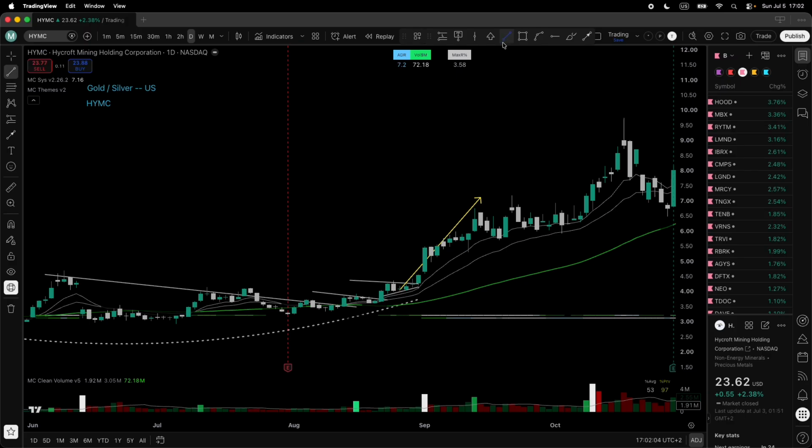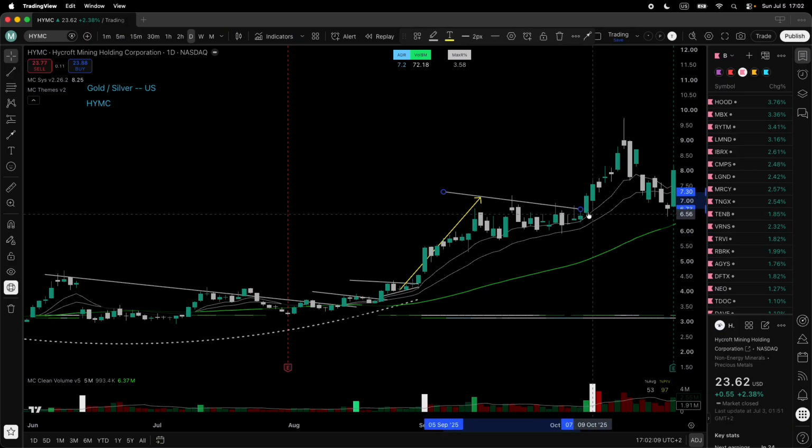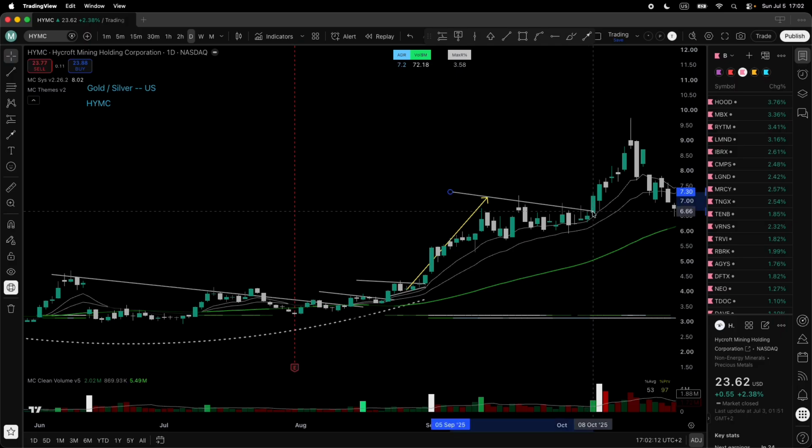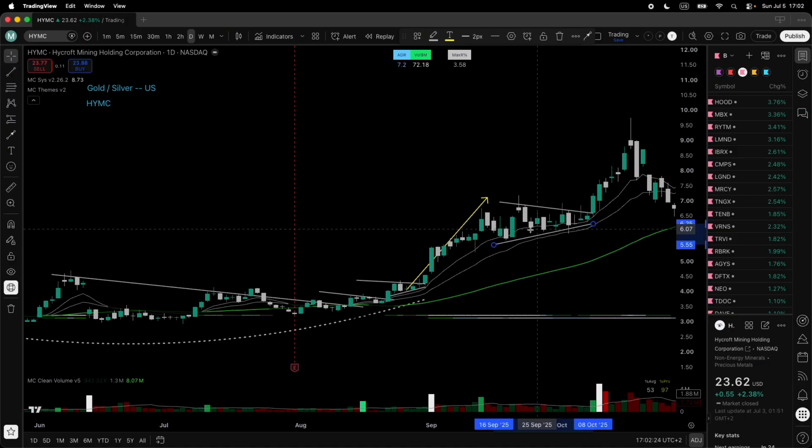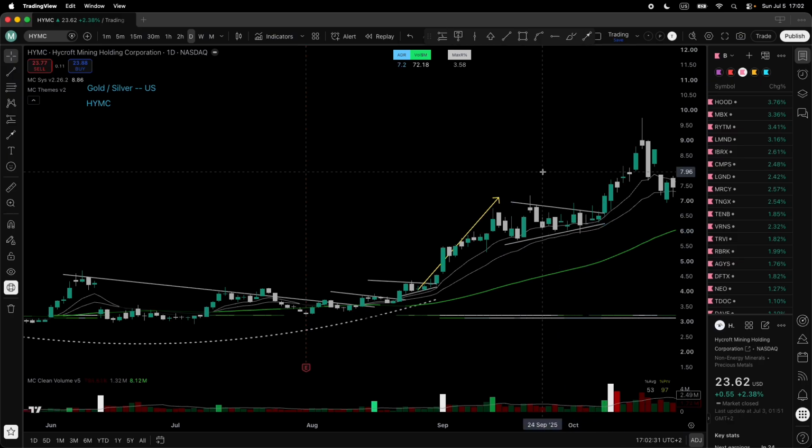Why? Because then it put this beautiful setup. You can see with these tails here, your range contraction is very, very clear, very easy to see. You see how you have these lower highs, and then you have your higher lows here. You can see how the range contracted from this all the way to this. Again, a small and tight and almost imbalanced candle against the 10-day moving average.